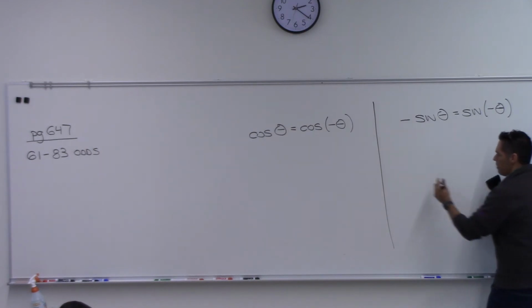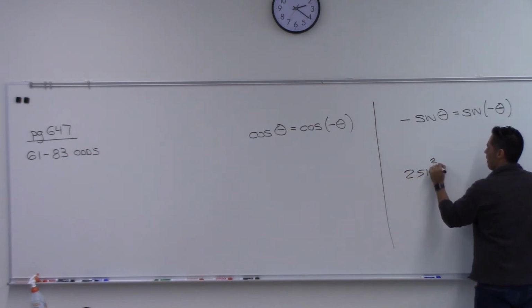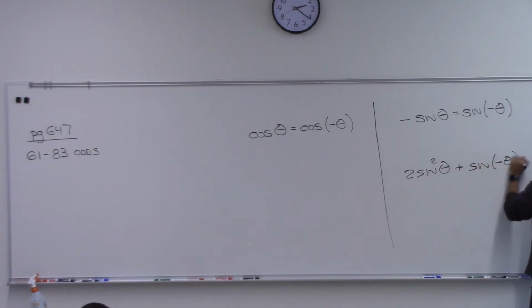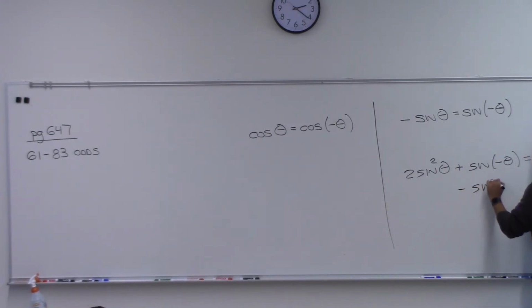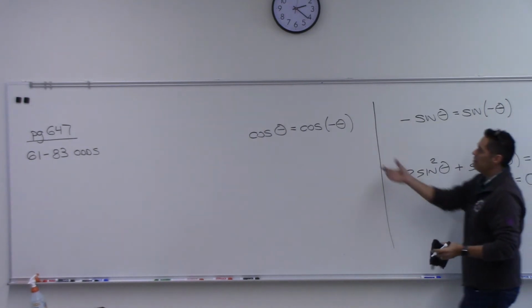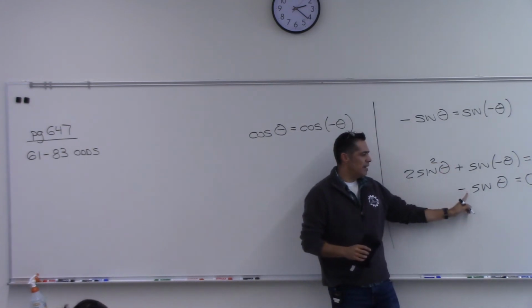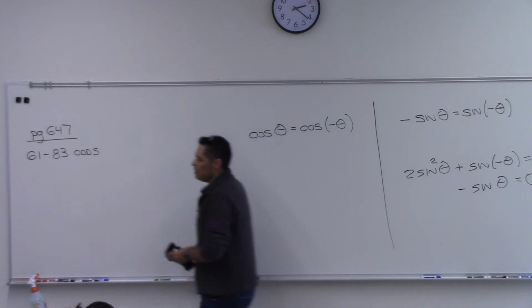So if you had a problem that looked like this, let's just say, I'm totally making up this problem, and you were trying to set that equal to 0. Try to solve this. This has negative theta, that has theta. What you could do is replace this with minus sine theta equals 0. Okay, you could do that. Notice though, I'm not just getting rid of it. I have to change the sign out here. With cosine, you can just get rid of it, make it positive, and nothing else changes. With sine, you have to change this to a negative out front. Okay.